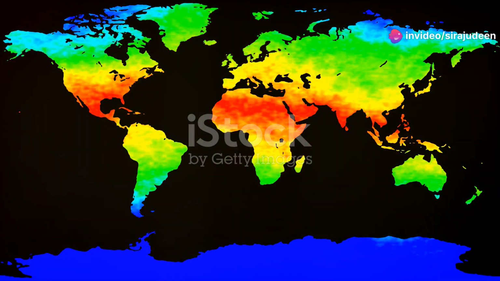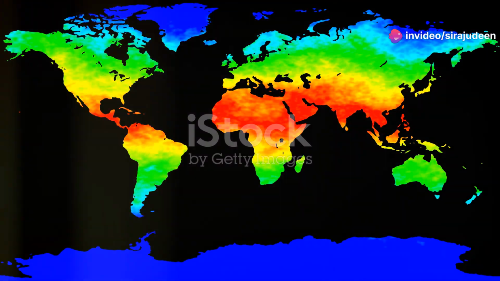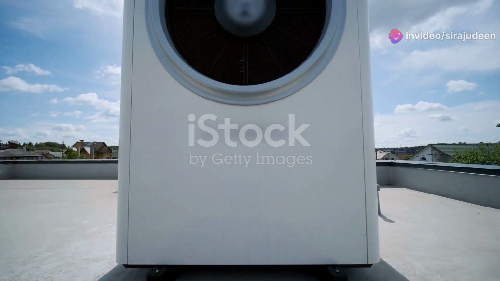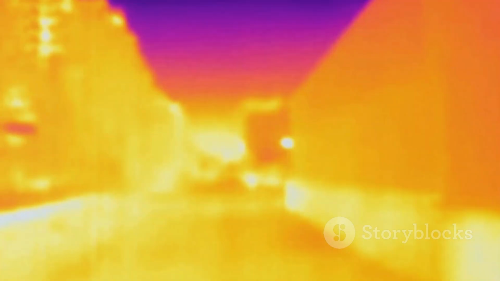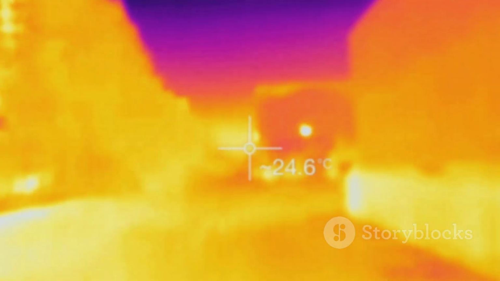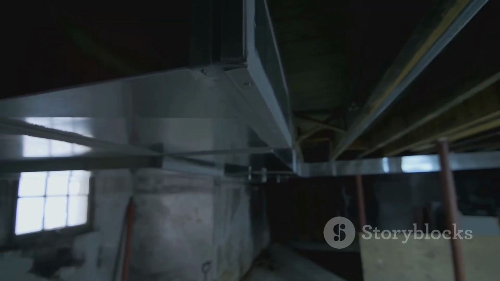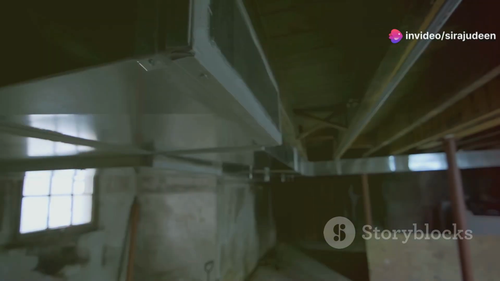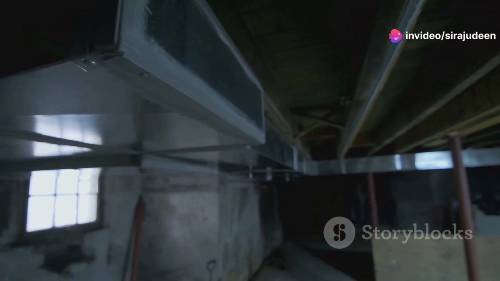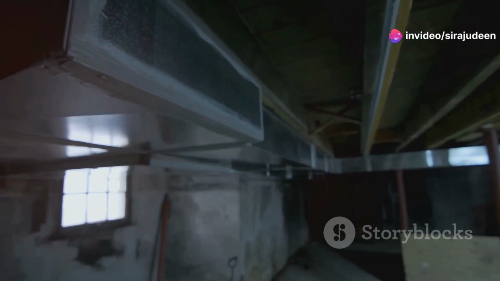Geographic location plays a significant role in HVAC design. Different regions experience varying climates. These climates directly impact the heating and cooling loads a building experiences. For example, a building in a hot, humid climate will require a much different HVAC system than one in a cooler, drier climate. Consider Oman.